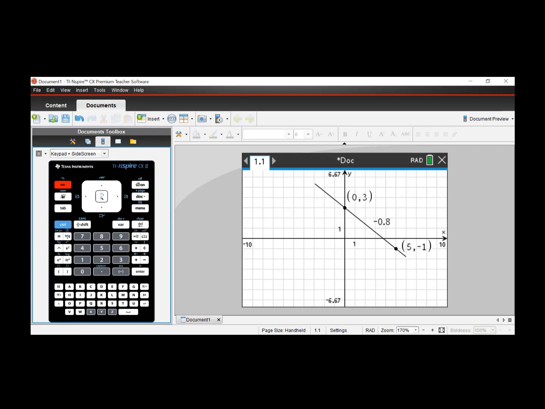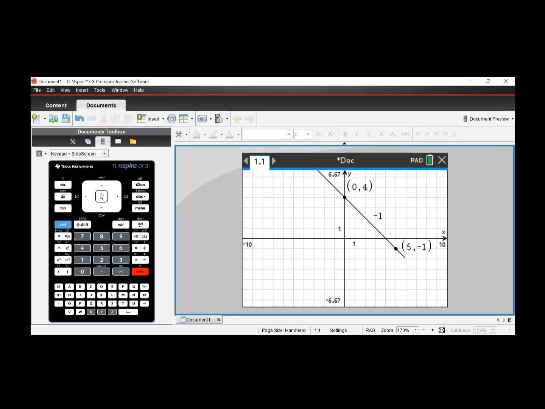Now I do just want to give you, just in case you plotted the wrong point, so it wasn't supposed to be 0.3, it was supposed to be 0.4. If you double click the point, you can change the number to whatever you want it to be. And then the line moves and the slope changes. So if you accidentally click the wrong point, it's not a big deal.